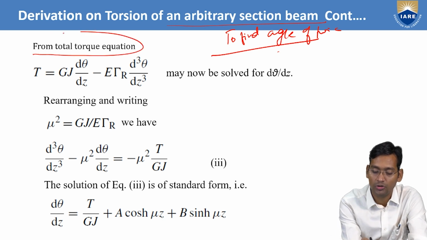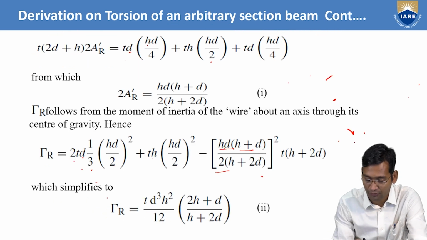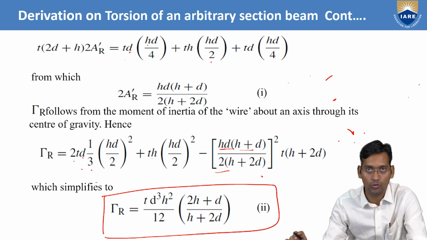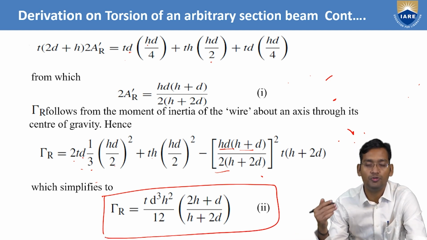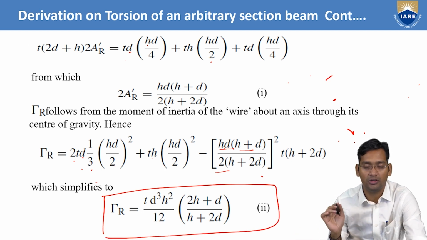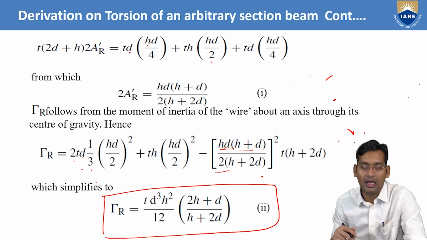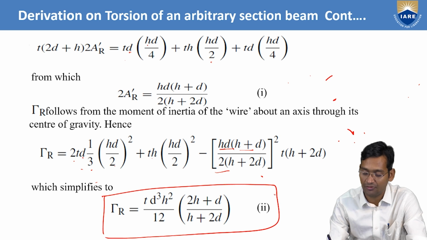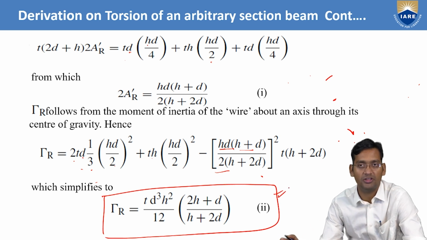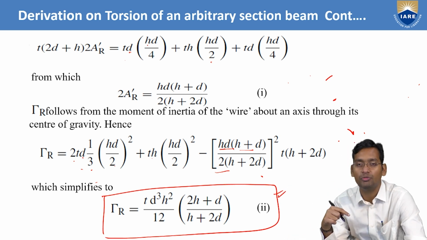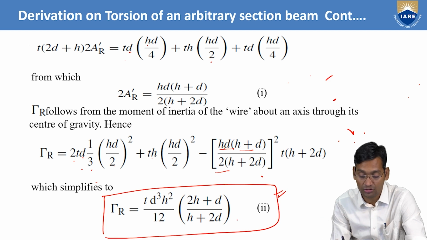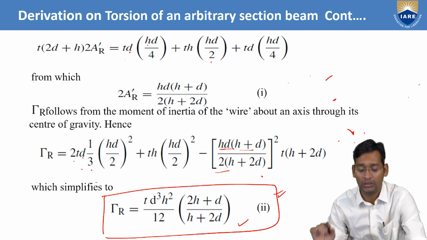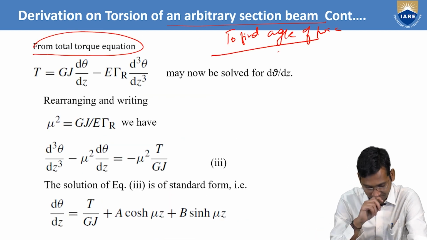The total torque equation, see here, this first, according to this question. But now I am continuing to find the rate of change of that twist. If they ask in that question, then how can we continue? If they ask to find tau r, just after finding this, stop the question. That answer is over. But if they ask to find the rate of twist, then this is also required. So that's why I am continuing along with this.